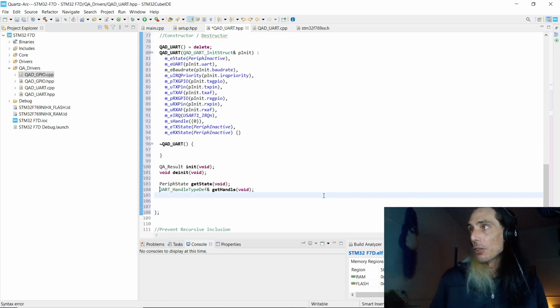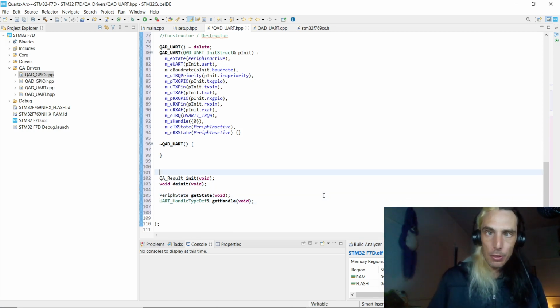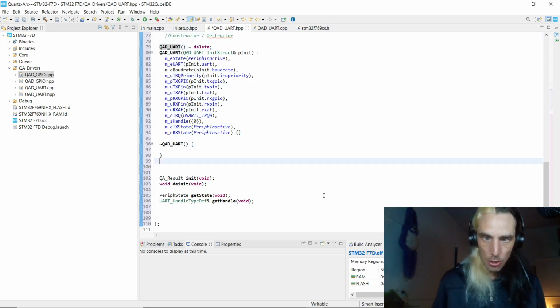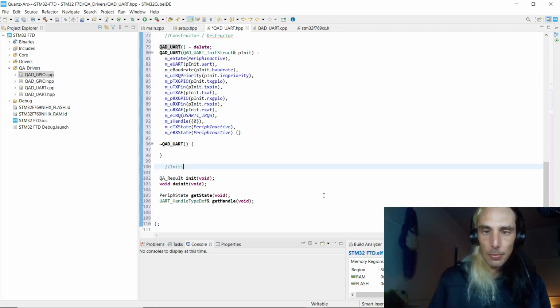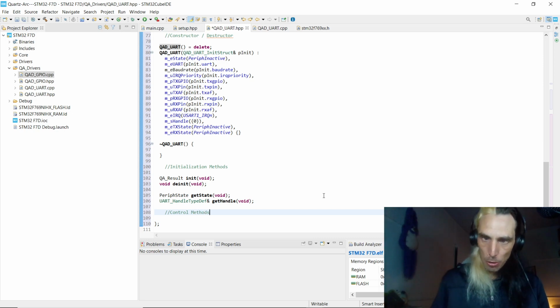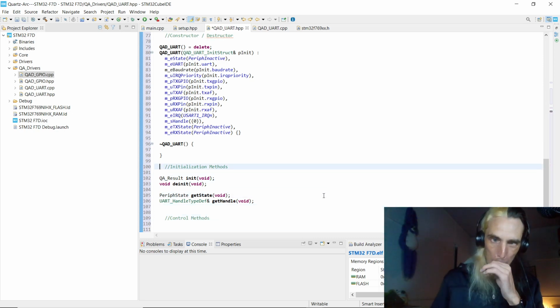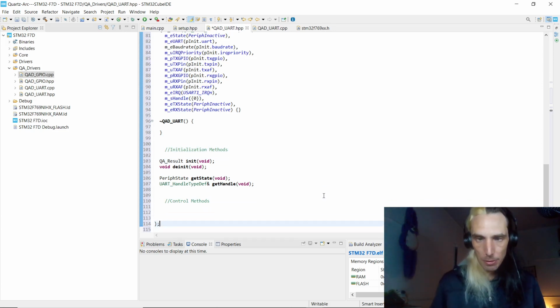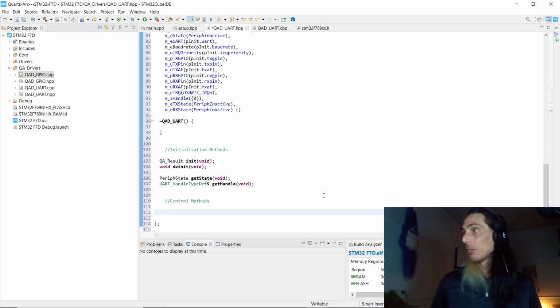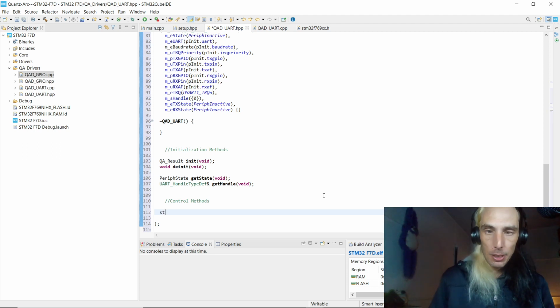All right, let's put a note in here, because these are our constructors and destructors. Let's just call these our initialization methods. We'll call the next slot our control methods. And again, comments just to help break it up a bit, to make it a bit more readable when we're going through it.